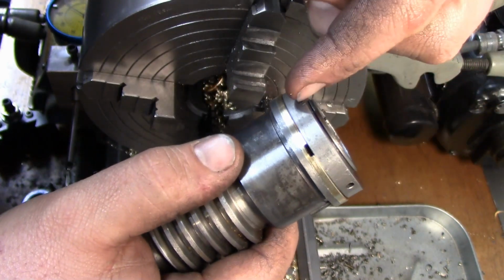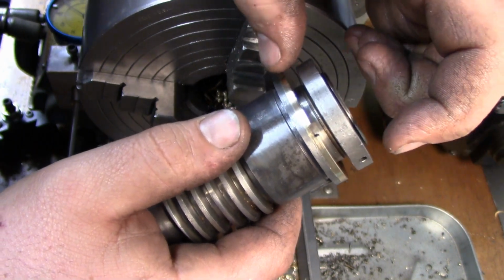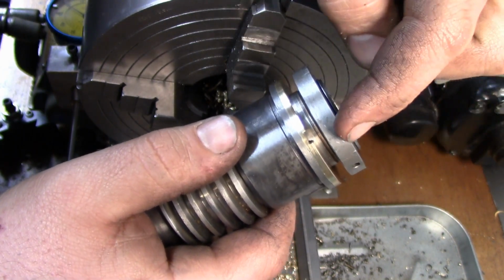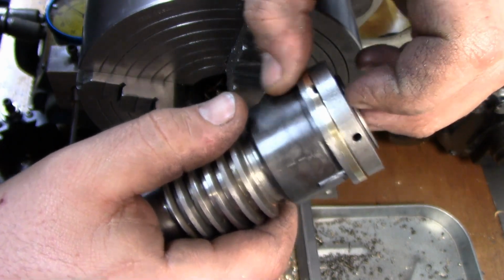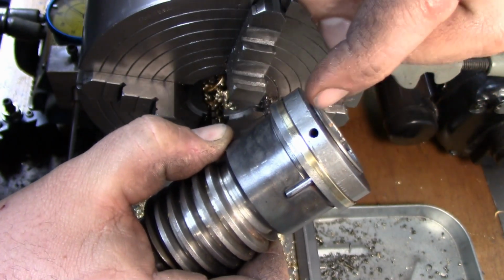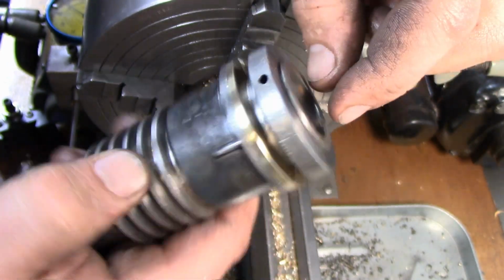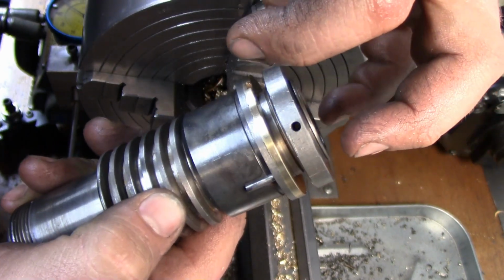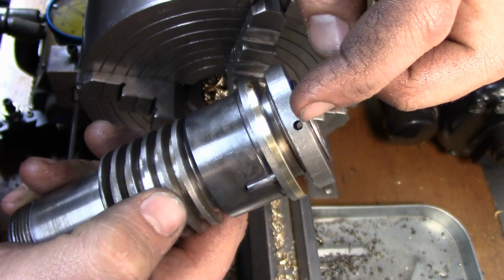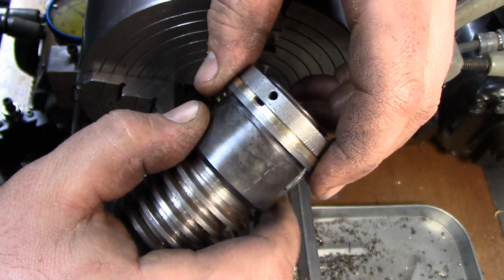Now the reason why I had to make sure that we added to this piece what we took off of this is because of the relationship between the two lengths here. Because this collar you can't just tighten down, it has a pin. You can see that hole and this hole, there's a pin that holds it together. So you can't just tighten this down a little bit more to make up for what you took off. So that's why I had to make sure that we kept the relationship between the two the same.